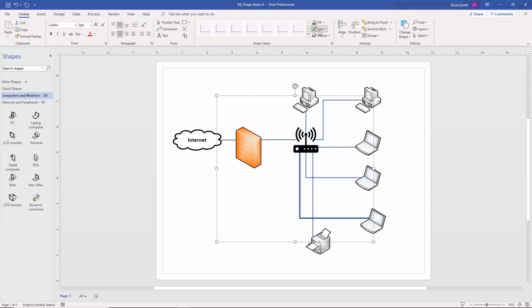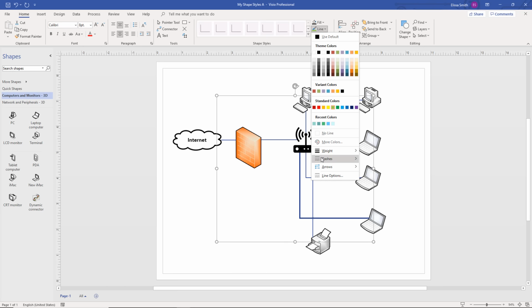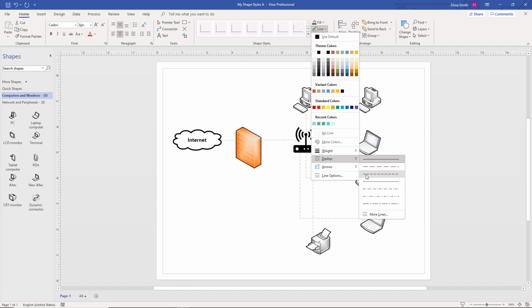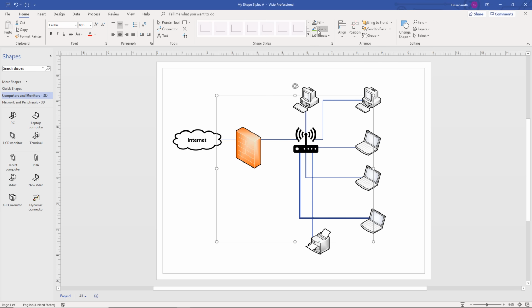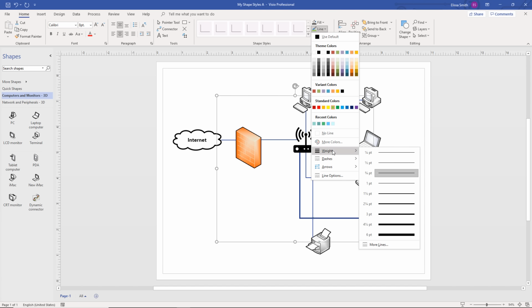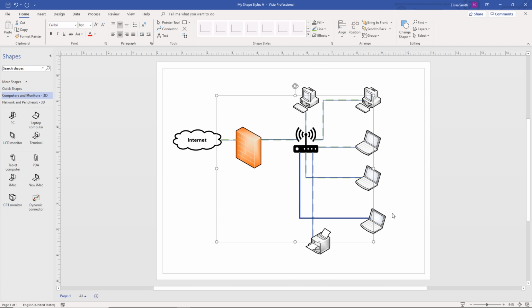Under that same line, I can also come down and change the style. Maybe rather than a solid line, I'd like a dashed line. And then to make it more prevalent, I'm going to come down to weight. This represents the thickness of those lines. I'm going to make them a little bit thicker. Now when I unselect it, notice my green dashed lines representing my connectors.